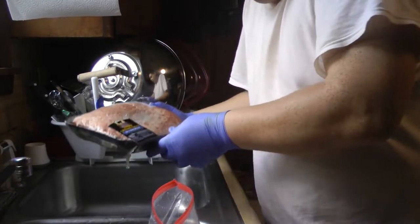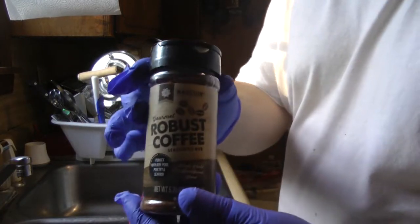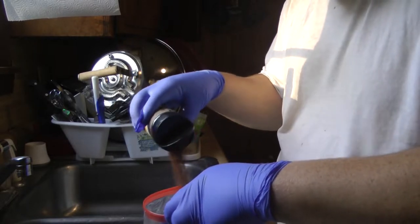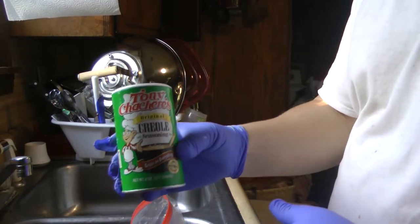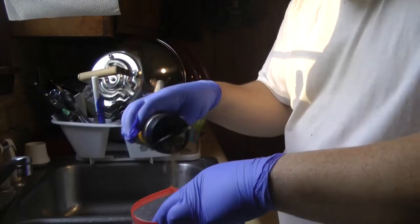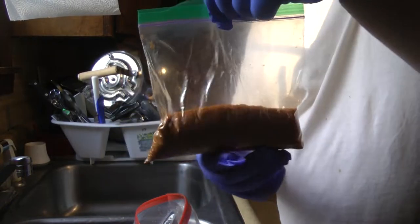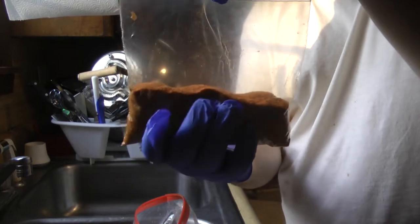And this right here is the ground beef that I'm using. We have some robust coffee here. All right, so now we're gonna add some Tony's. We're gonna add some beer can chicken seasoning. This stuff right here, I can't tell y'all what this is, but this stuff here is amazing.